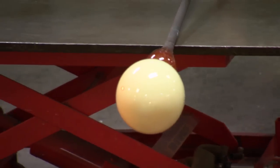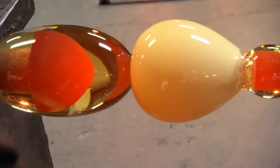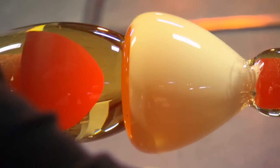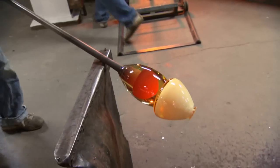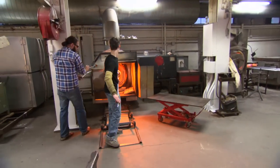I enjoy experimenting with layering colors on top of one another. Glass blowing is a really visceral experience — it's a very true art form. You can't fake anything about it. You're in the moment completely; you can't be thinking about anything else or your work will fail. Glass tells you immediately if you're doing something incorrectly, and if you listen carefully it can show you how to fix those things.